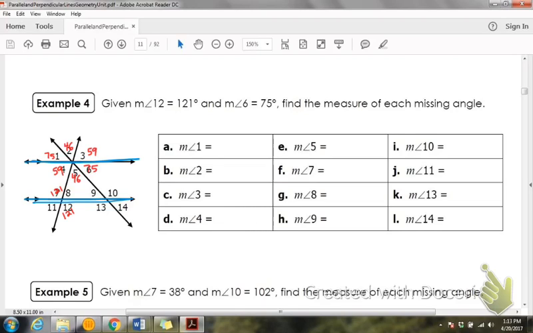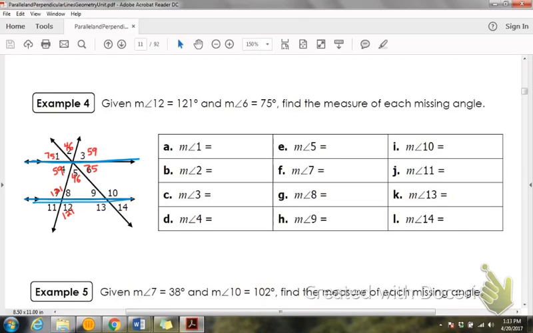What about angle 10? So remember that 6 and 10, what kind of angles are those? Same side interior. And same side interior have to add up to be what? 180. Okay, so Braxton, if I know that 6 is 75, how can I figure out how much angle 10 is? Angles 6 and 10 equal 180. Okay, so 75 plus the measure of angle 10 is going to have to give me 180. 105.